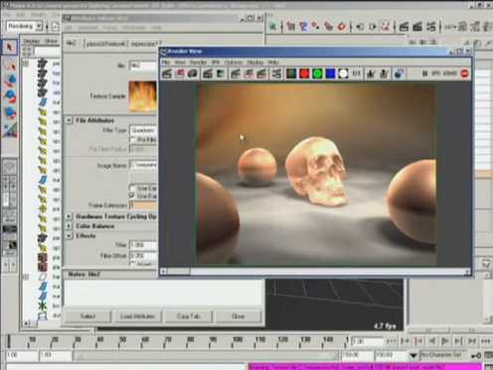And another cool thing you can do is use the script Render Window Plus, and that script is available from highend3d.com. You can download it and use it, and that adds some additional functionality to your render view. You can see there's some additional buttons here, which are handy. It allows you to preview individual channels as opposed to just RGB or alpha. So that can be useful.